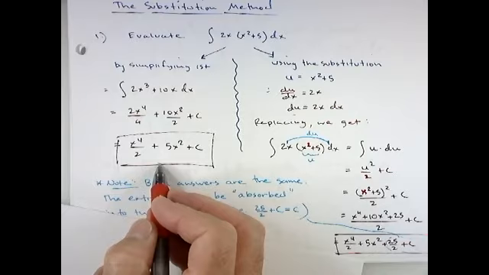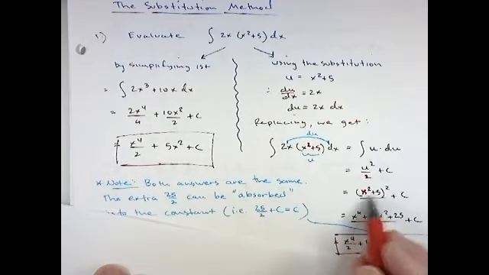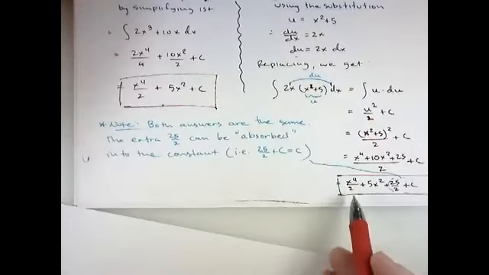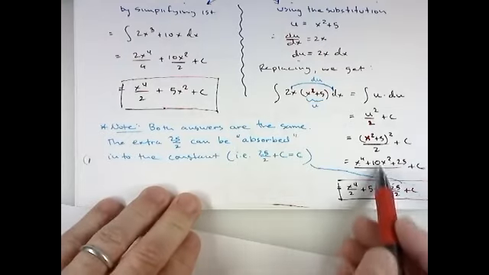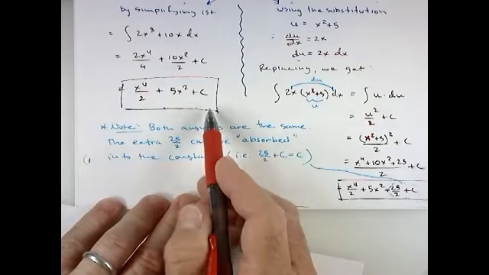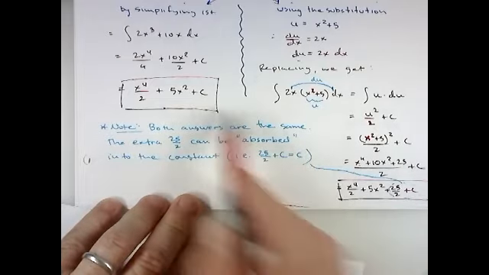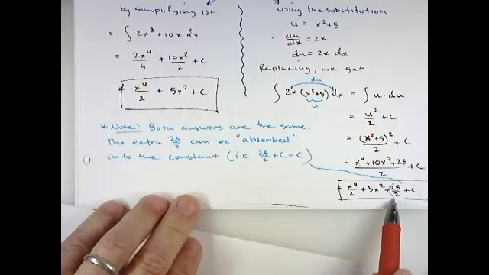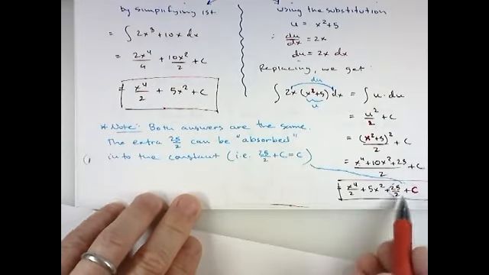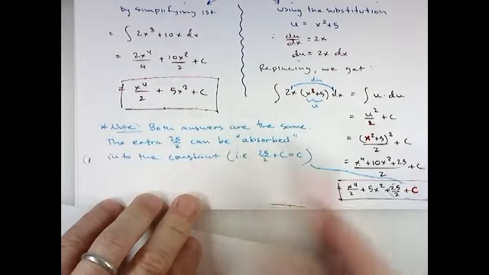They don't look the same. So I'm going to convince you. If I FOIL this out, I get x to the 4th plus 10x squared plus 25 over 2 plus c. And if I split this up, one term in the bottom, I can divide it up. I get x to the 4th over 2, this becomes 5x squared plus 25 halves plus c. Now, if you compare these, they do almost look the same, except this one has an extra 25 halves. I wanted to show you that because even though they still don't look exactly the same, we can justify these answers as being exactly the same.